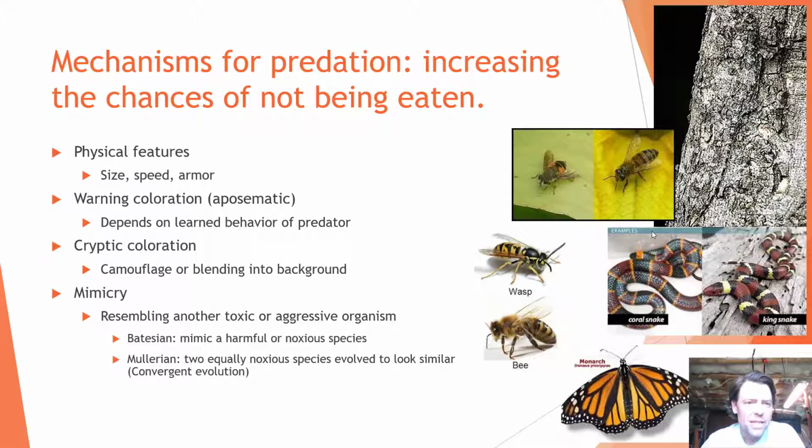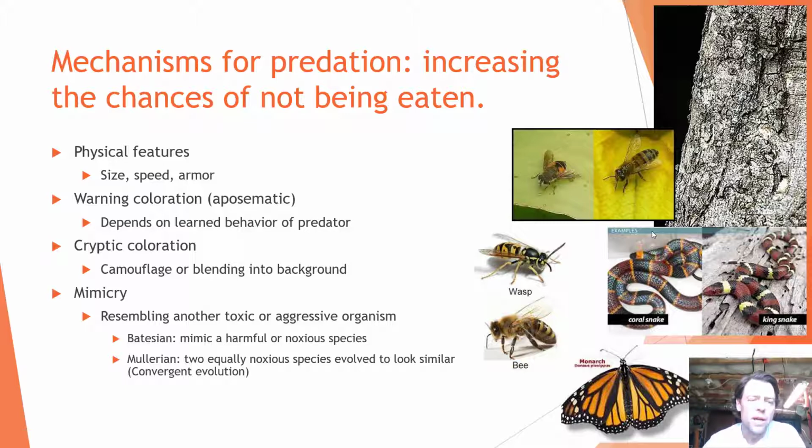And then there are mechanisms that are things like physical features. So you can think about size as a physical feature to avoid being eaten, like an elephant or giraffe or cow or something like that. Things that are really big, and they sort of depend on that as part of their overcoming being eaten. Speed, so animals that are really fast. Pronghorn antelope is a good example. Gazelles, things of that nature. And then there are, of course, armored animals that have some form of armor that allows them to avoid being eaten. And armadillos is something that comes to mind.